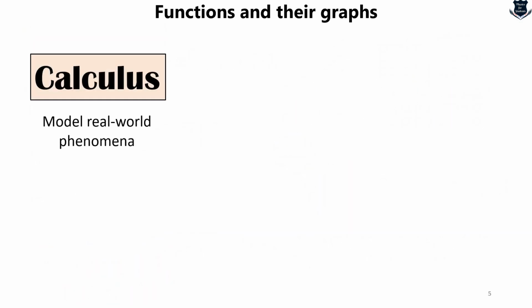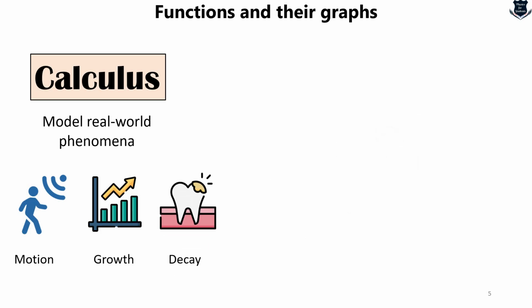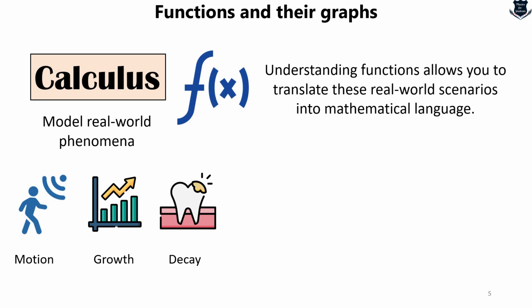As you see, calculus is often used to model real world phenomena. It is not something which is just written on paper for researchers. For example, if you want to calculate something which is going very fast, a motion, if you want to calculate growth, maybe of a population or anything else, or you want to calculate the decay of any particular thing, then calculus is very much used. So understanding the function allows you basically to translate these real world scenarios into a kind of mathematical language. Whatever is happening out in the world, translating it into mathematical language is calculus.